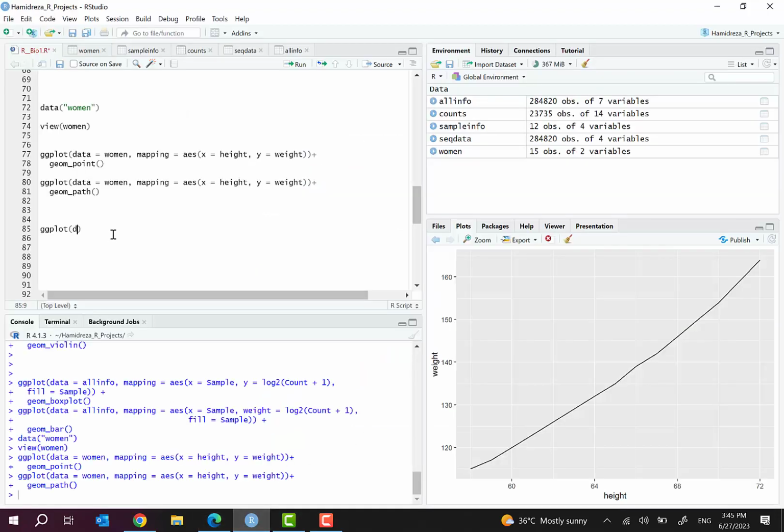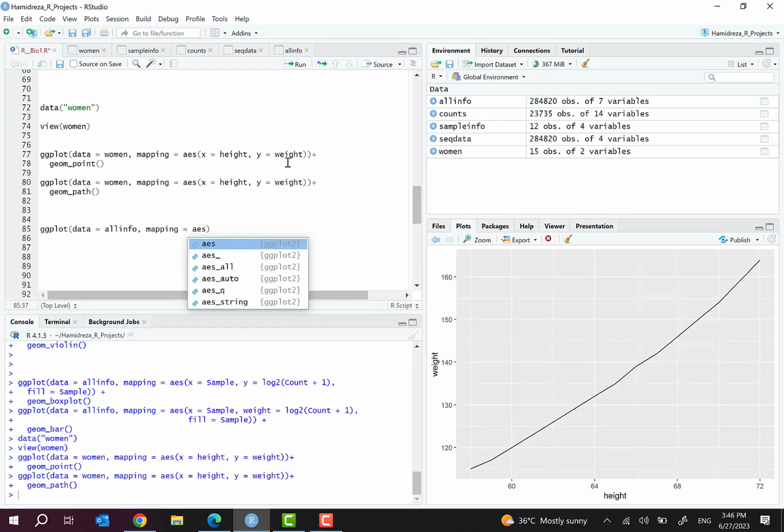Okay, ggplot, data equal to AliInfo. And also which parameters we should include. Mapping, AES, just x equals to, same as before, log2 count plus 1.